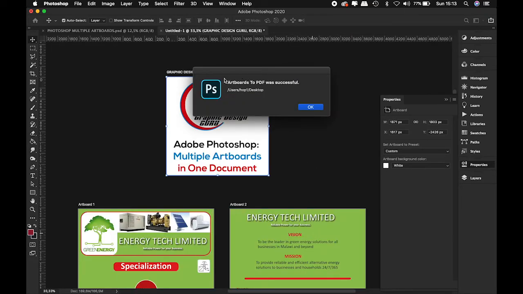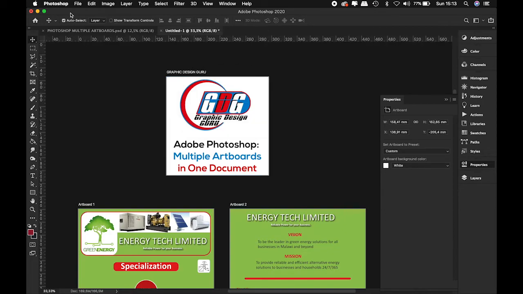Okay, there we go. Photoshop says Artboards to PDF was successful. And you can see the path where it's been saved. It's been saved on my desktop. So press OK.